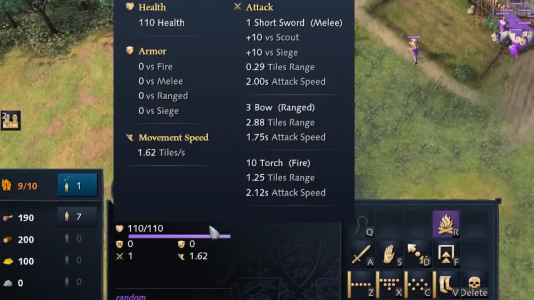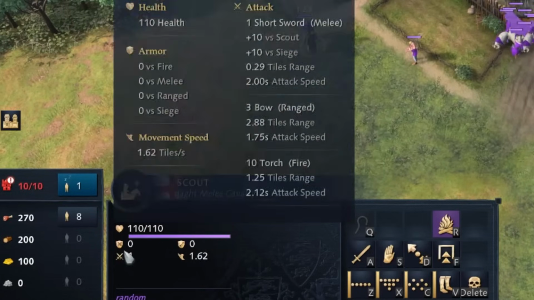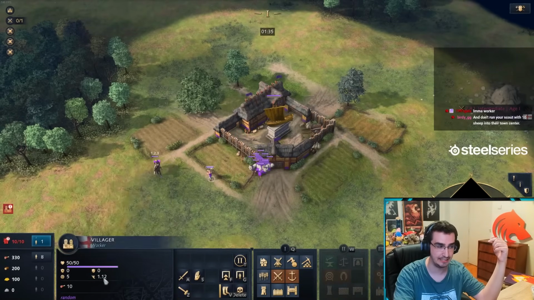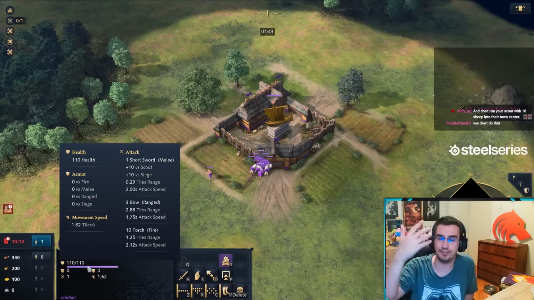worker, you'll see they have health, armor versus fire, which is torch damage in the game, which you don't need to worry about too much right now, versus armor versus melee units, armor versus ranged units, armor versus siege units. Which also, by the way, this is melee armor, this is ranged armor, this is melee attack because this is a melee unit. If this was a ranged unit, it would show ranged attack right here, and this is movement speed.